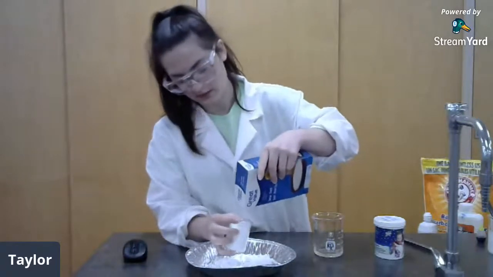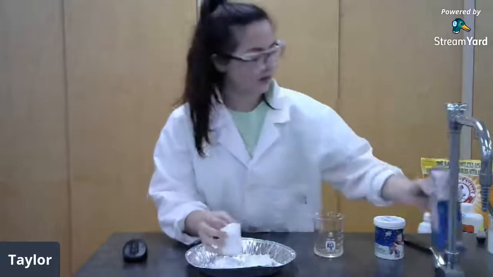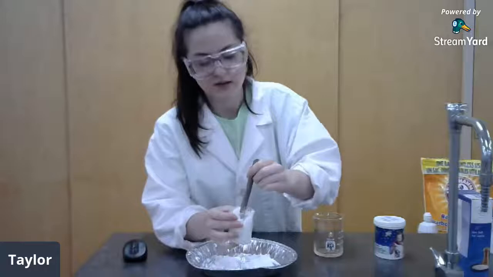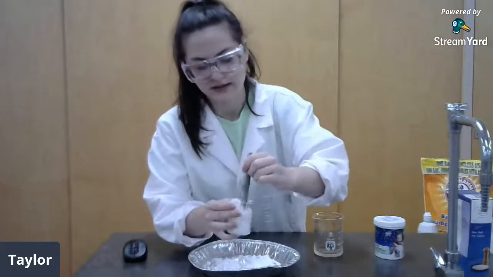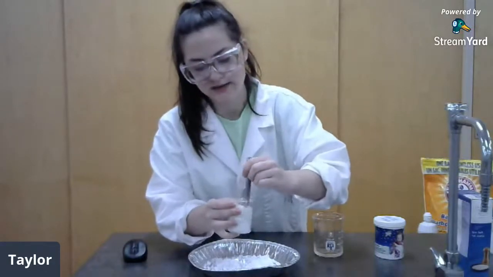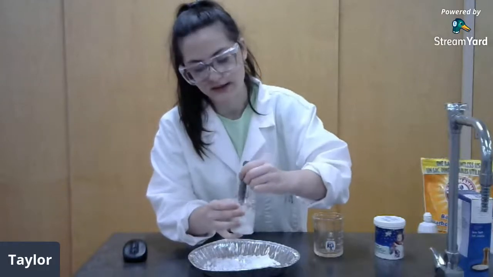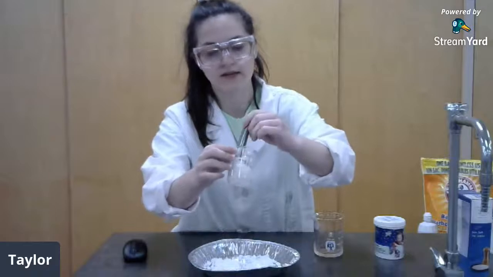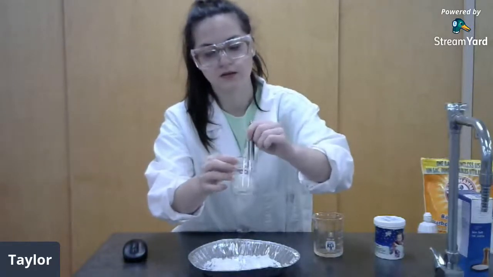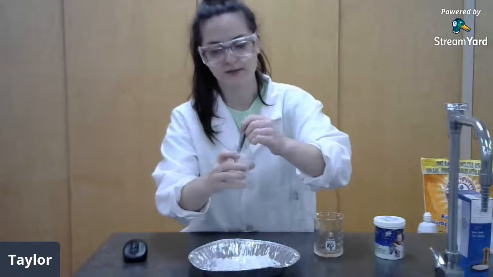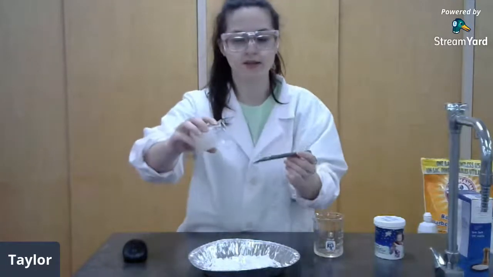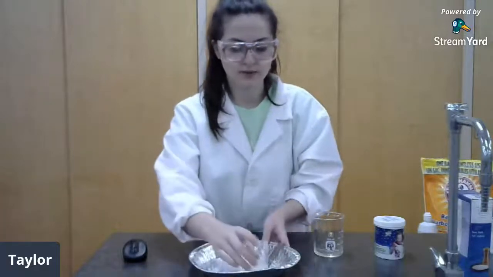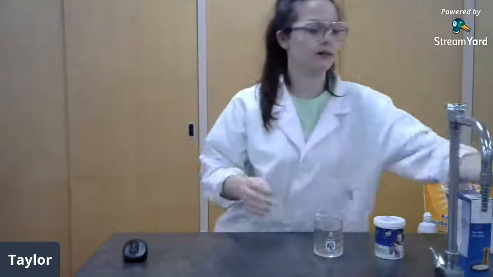So I'm going to put some salt on this, and I'm going to mix this around a bit. And as you can see, our Insta-Snow is starting to turn to slush, and it's starting to melt again. So it used to be very fluffy, but now it's almost liquid. See, I can pour it right out. So that's our absorbent polymers.